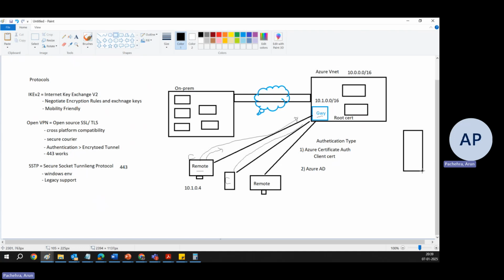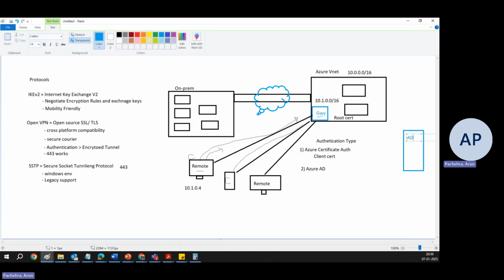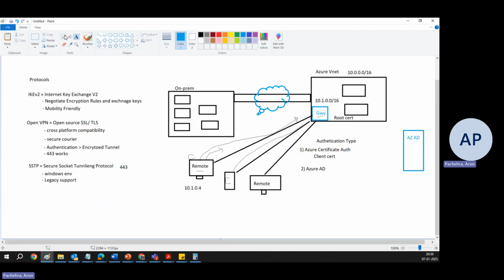Let's suppose here we have Azure AD, or Entra ID. The request that this client initiates comes here, and it redirects to Azure Active Directory.